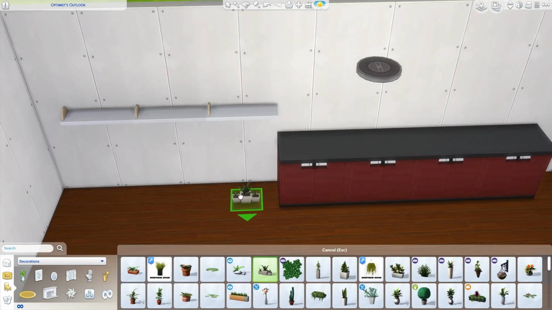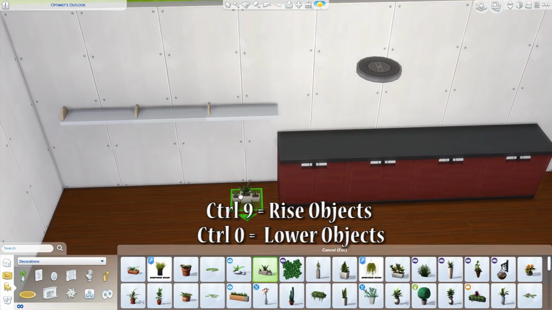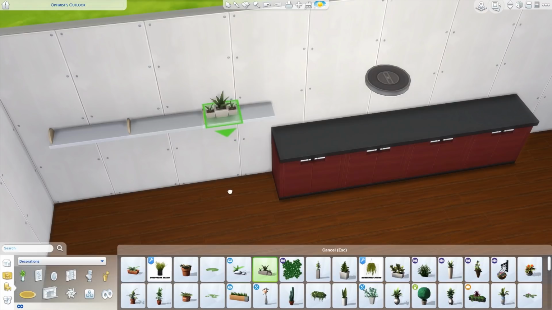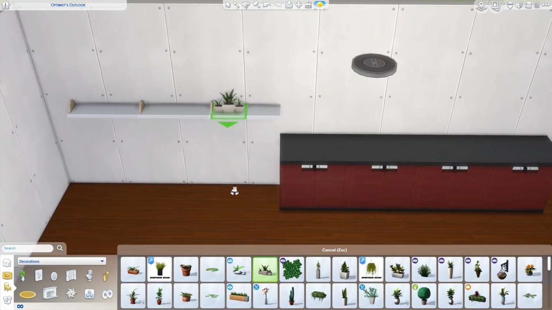So in order to raise objects, you hold down Control and 9 at the same time, and this will raise the object. Hold down Alt to free place objects, and Control 0 to lower it down a little bit.